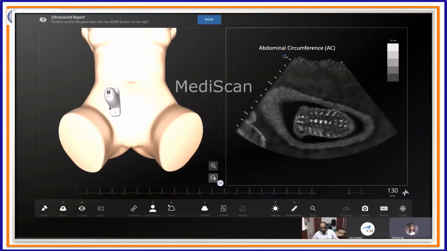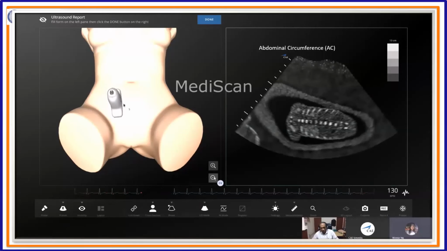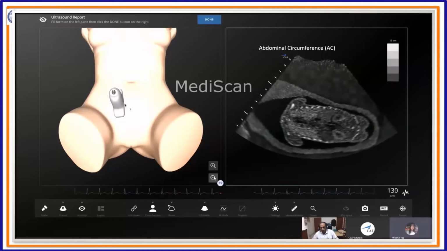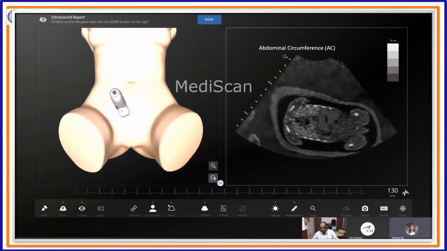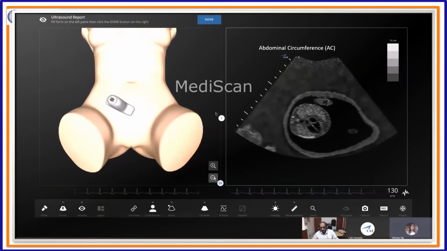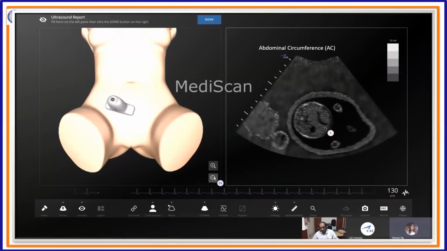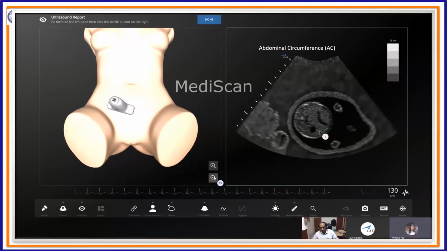I will come slowly towards the left of the mother to get the abdominal section. Yes, little bit more, little bit more. Perfect. Now at this point of time, I'd like to rotate my probe 90 degrees till I get, that's the heart, then I come down to the abdomen, there. When I see the umbilical vein, I come to a point where the umbilical vein is not touching the abdominal wall. Can you stop that, please?